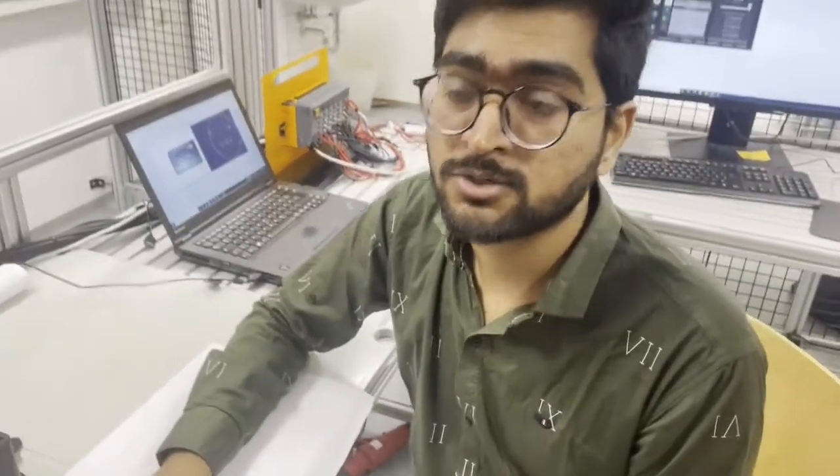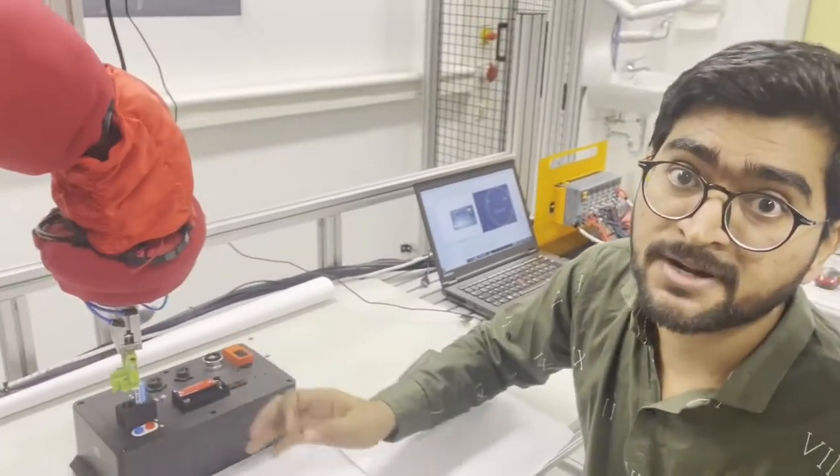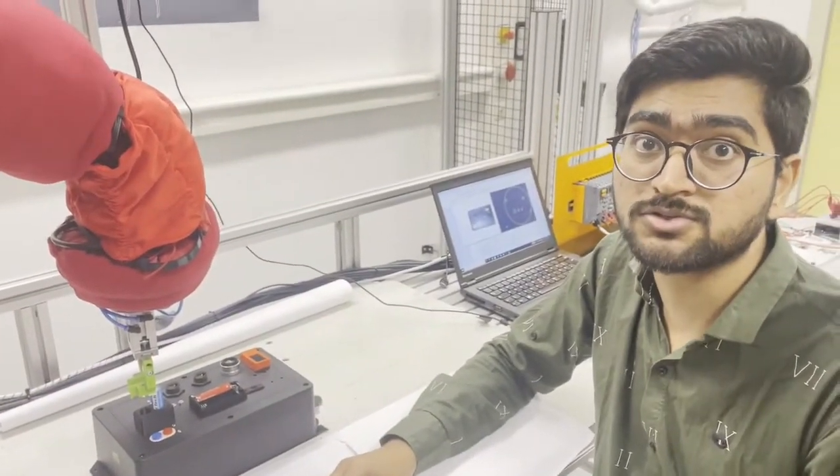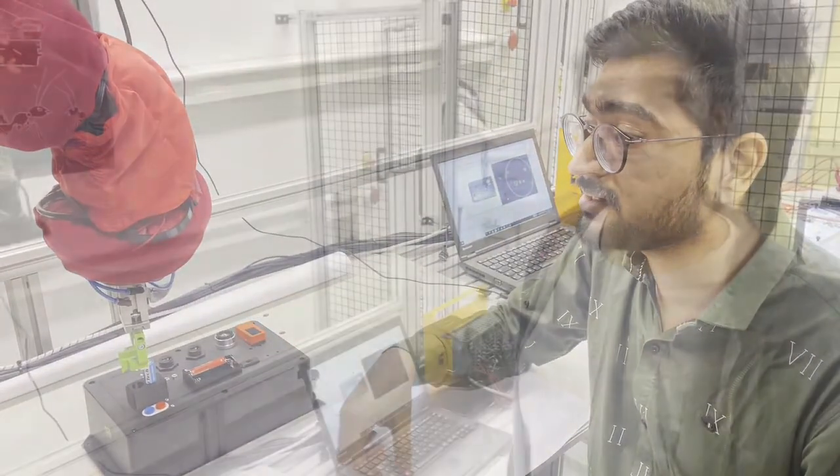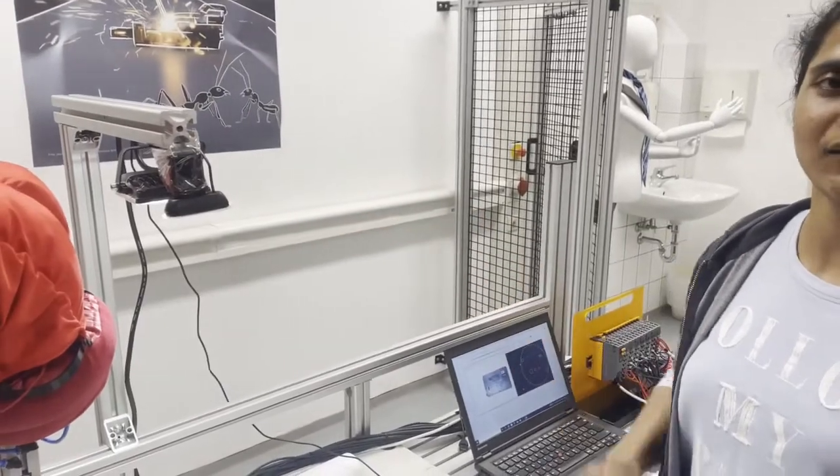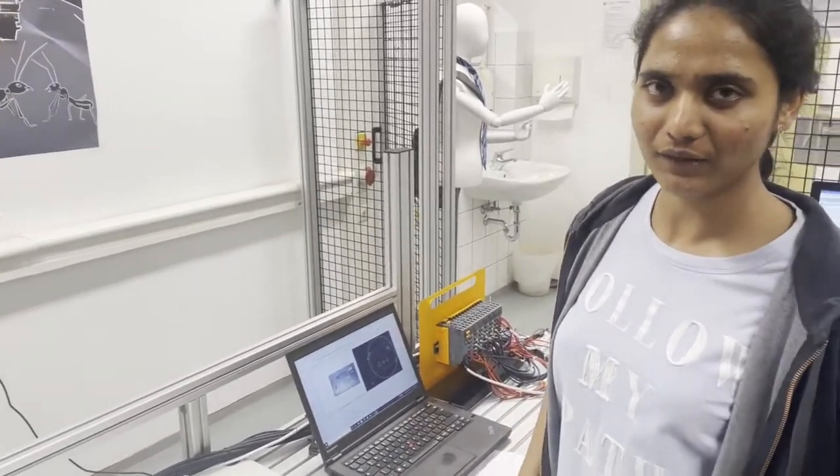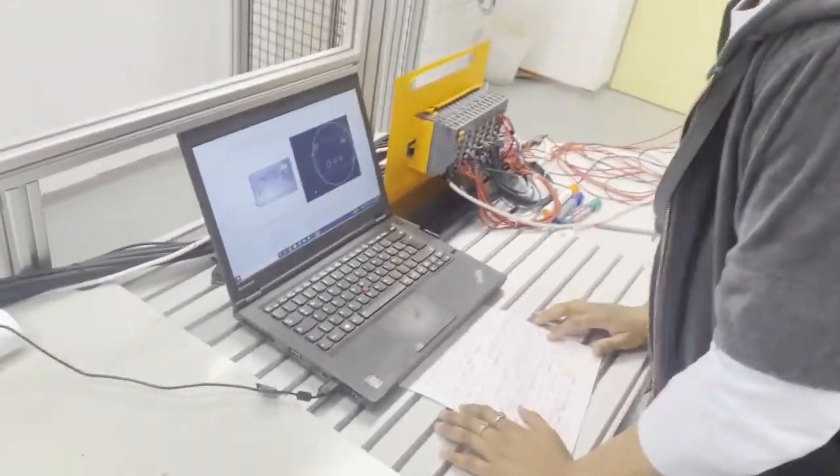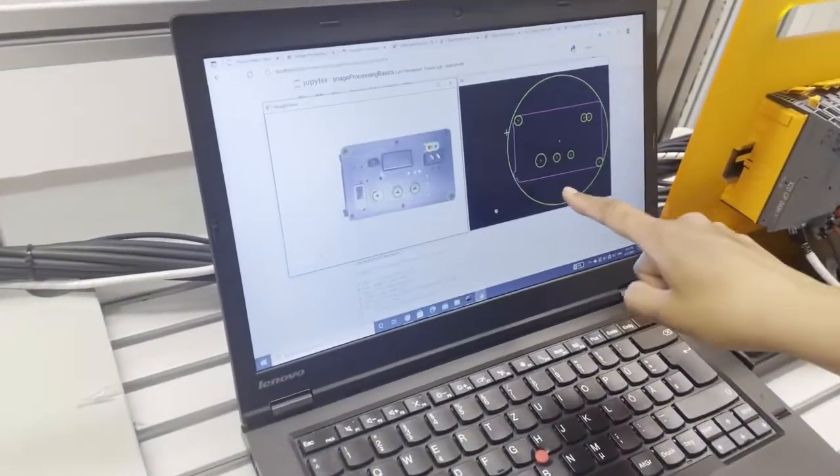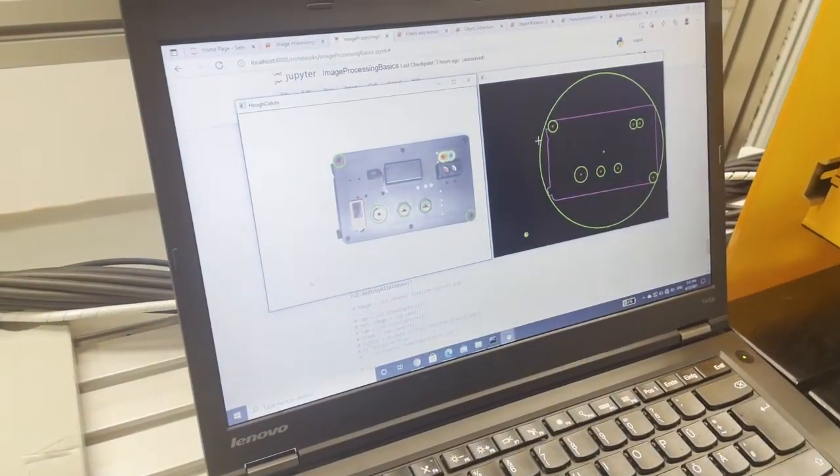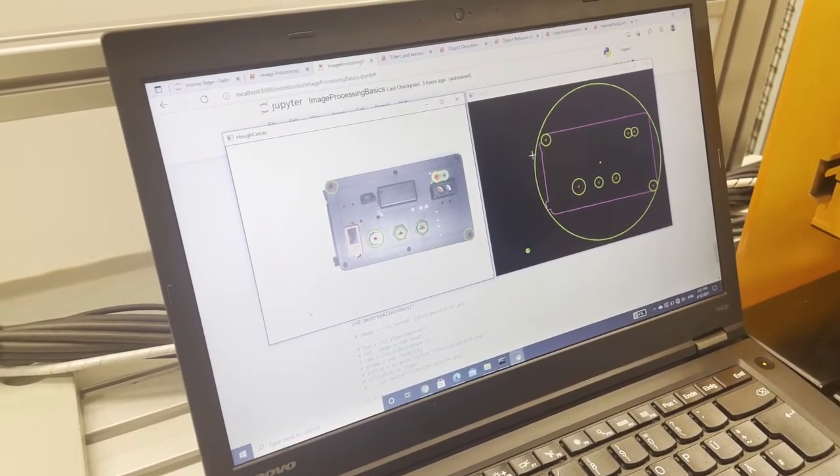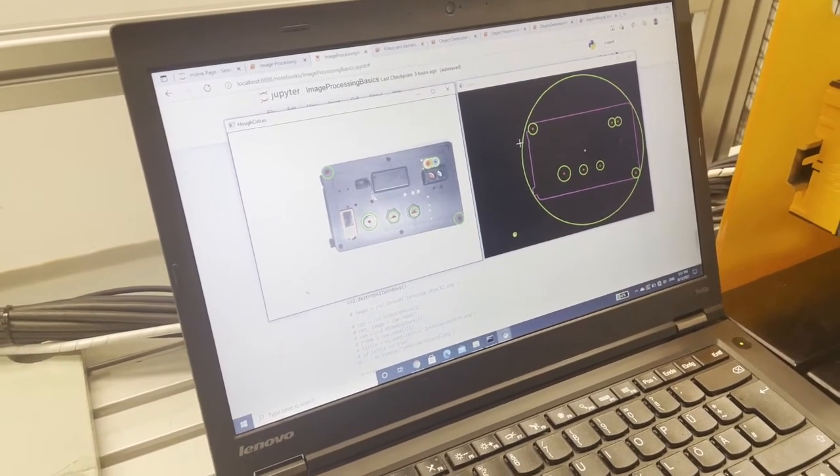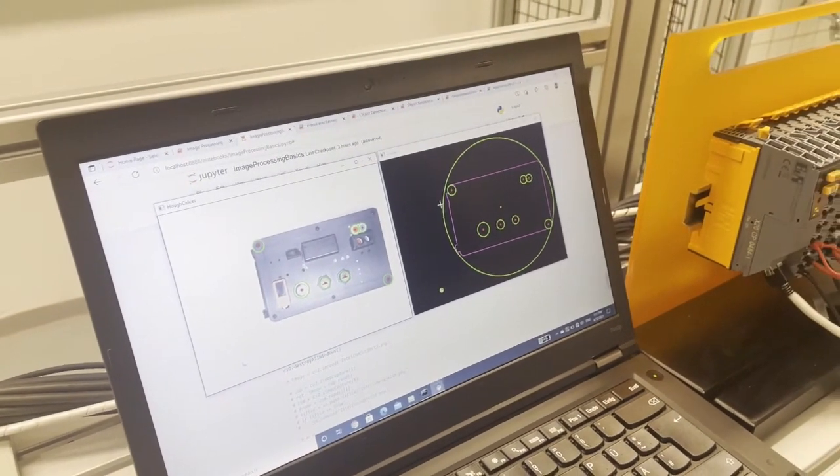We have tried to use as simple a design and as low cost a solution as possible, especially for the gripper selection. For the autonomous system, we are using a Logitech webcam as a vision sensor and Jupyter Notebook platform for implementation. For image processing and object detection, we used OpenCV library. We implemented Hough circle and Canny edge detection algorithms to localize each component on the task board and to find their center points.